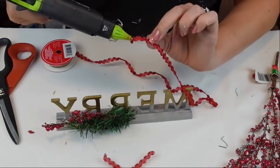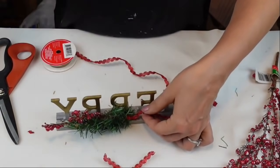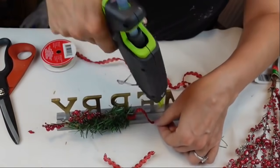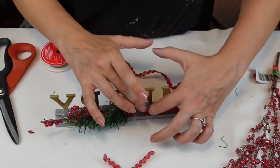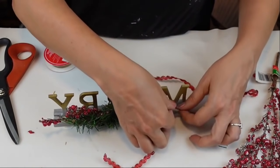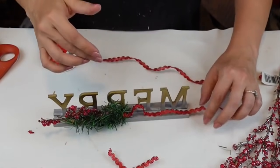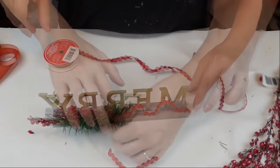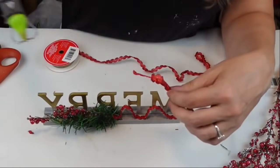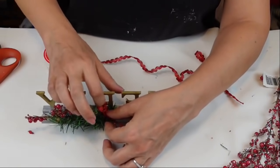And then I decided I wanted to create a little bit of a tail for it. So I am securing that with some hot glue, and I am just going to create some, not loops, but bumps, I guess. I don't know. It's not a wired ribbon, so I have to kind of help it to do what I want it to do. And I am helping it with some hot glue. So then I'm going to go ahead and secure down my bow right there.